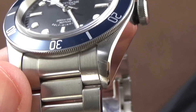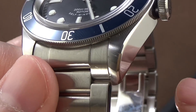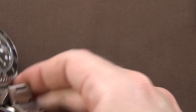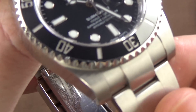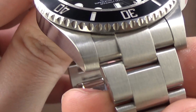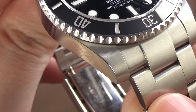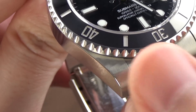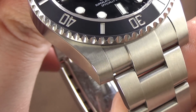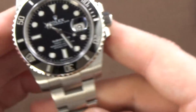We're talking about a $3,600 to $3,700 watch, and I would expect the beveling to be a little bit better. The transition between the polish and the brushing where that bevel is isn't flawless or super crisp on the Tudor — it's not bad, but it could be better. On the Rolex we don't really have that chamfering at all, and I think that's for the best — if it's not going to be perfect with really crisp clean bevels and a nice delineation between polishing and brushing, then don't bother.